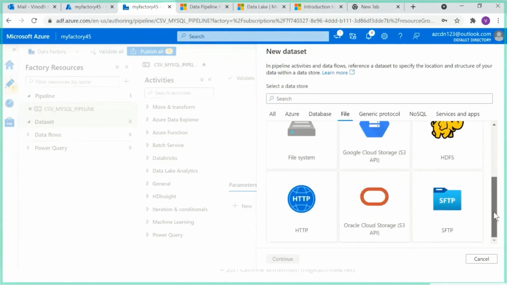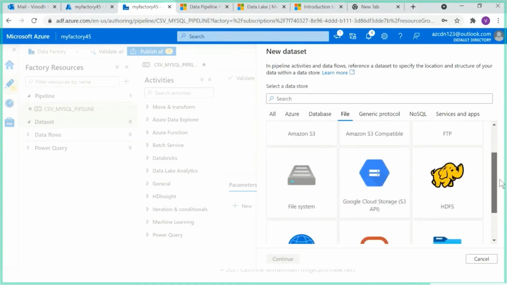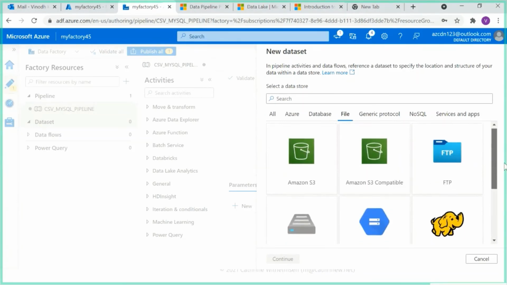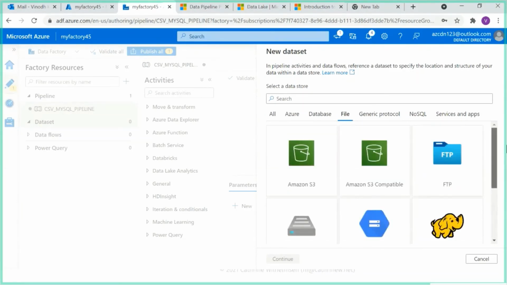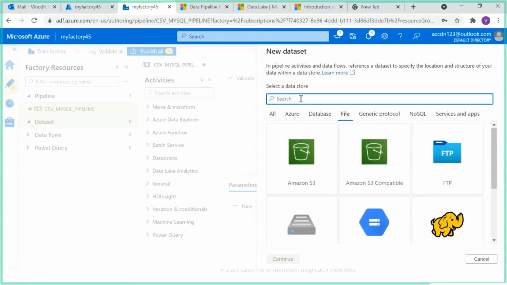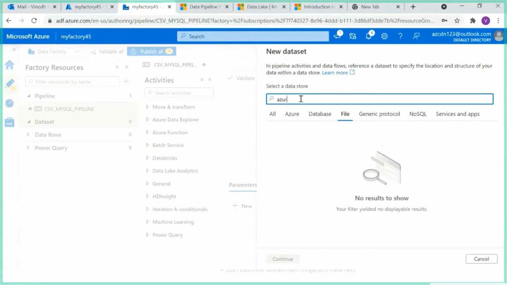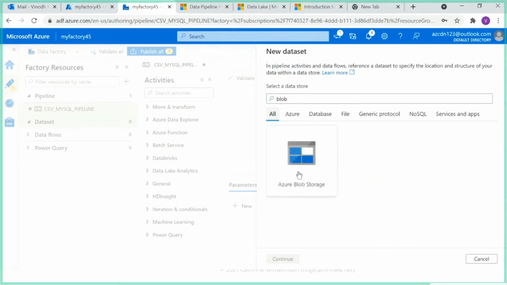It can be an FTP server or Oracle's cloud storage. So various sources are there, but this hasn't shown their own storage called Azure storage service. So let me pick blob storage. Here, Azure blob storage. Continue.